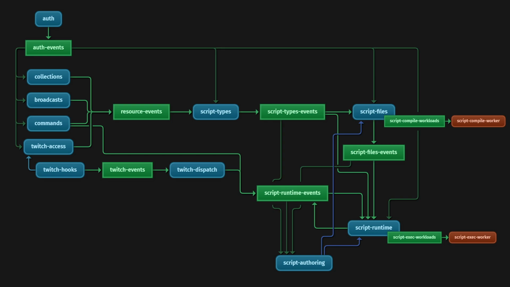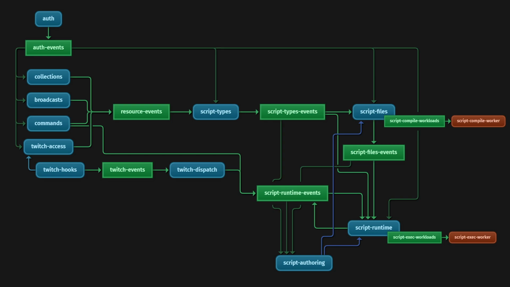These worker processes are designed to be isolated from the rest of the platform. Since they have a relatively expensive performance cost and highly variable frequency, we're able to scale the number of workers up or down pretty easily. We also want the compilation and execution processes to be isolated so that users can't affect the overall stability of the system by monkeying with their scripts.